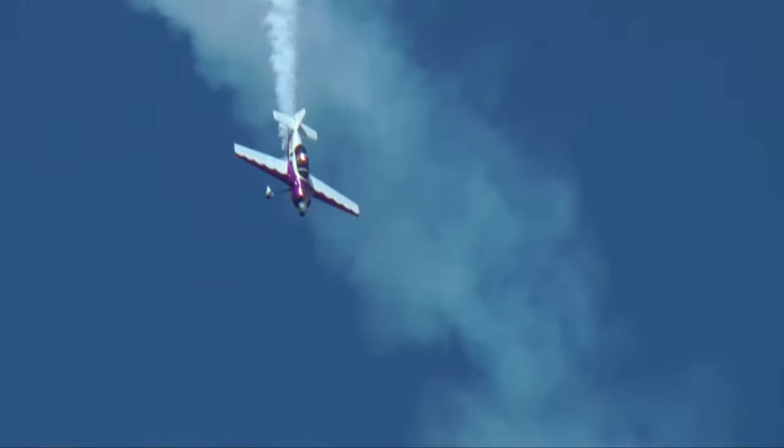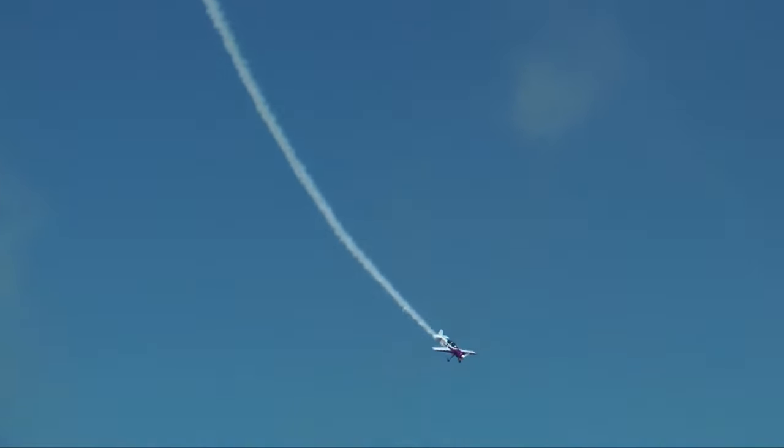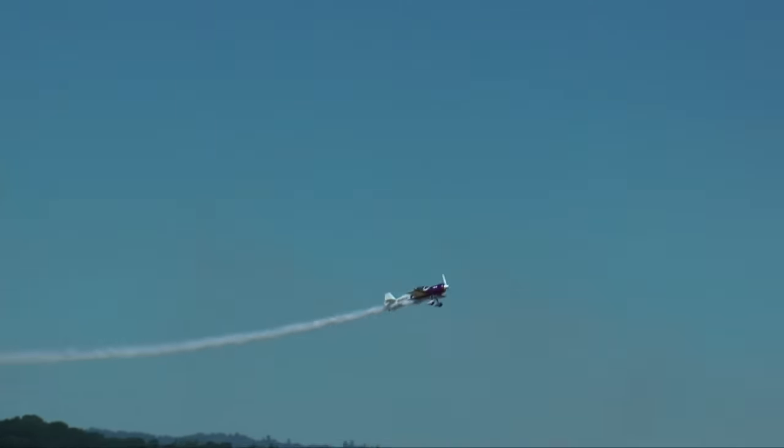The Russians built this airplane in an attempt to dominate world aerobatic competition in the civilian arena, and they were very successful with it.